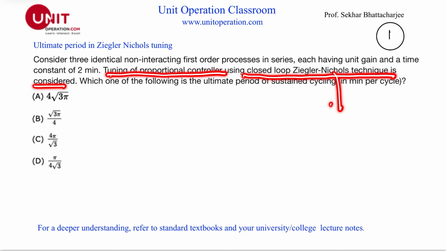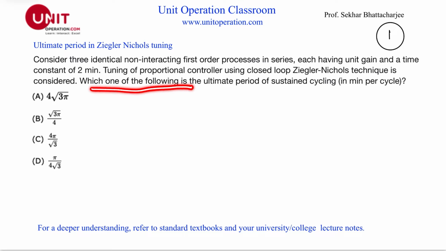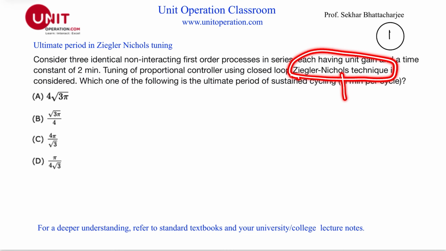So first read this from any standard textbook or your college lecture notes, how that is done. Which one of the following is the ultimate period of sustained cycling in minutes per cycle? It is important to know what this tuning technique is, how these are determined, and where the actual applications of the Ziegler-Nichols tuning technique are, where they are used and why they are used.